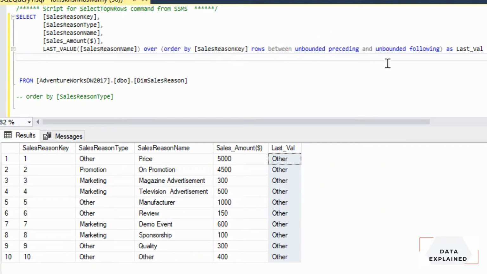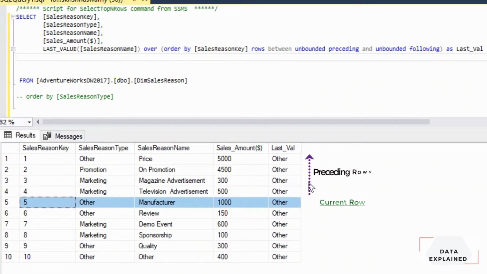So when you write this code, there are two things you can see: preceding and following. These are the important pieces. What this means is, let's say you take your fifth row, that's your current row according to the execution. When you say preceding, whichever rows are behind this fifth row, above it, whatever you want to call it, that is your preceding, right? And whichever rows are after your fifth row are your following. So rows 6, 7, 8, 9, 10 will be your following rows. Rows 4, 3, 2, 1 will be your preceding rows, right?